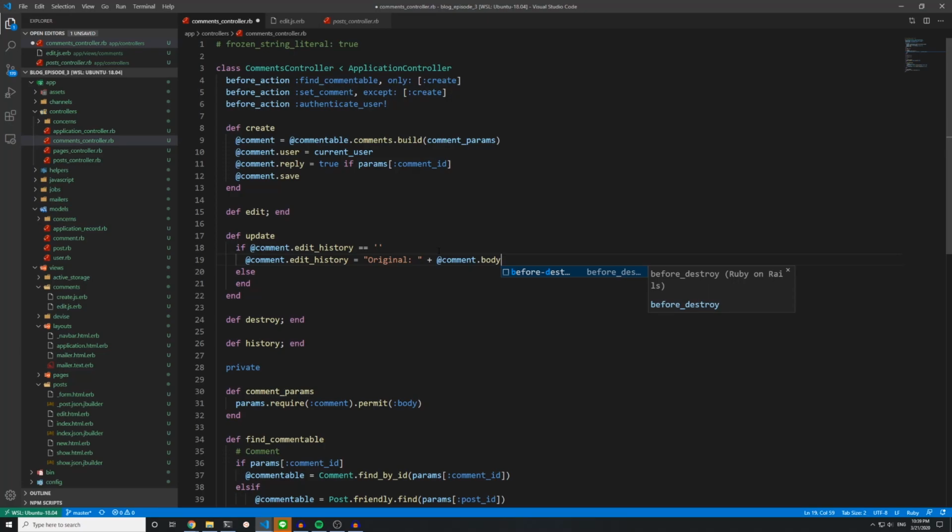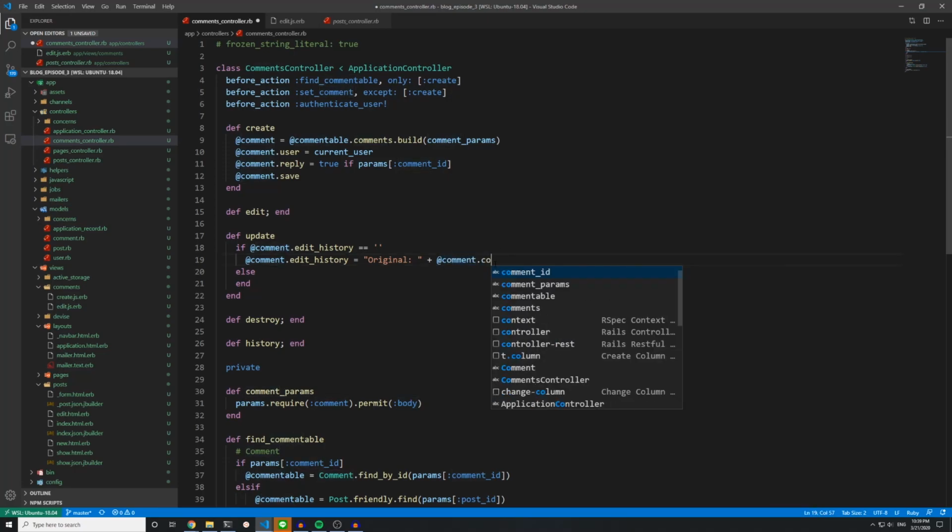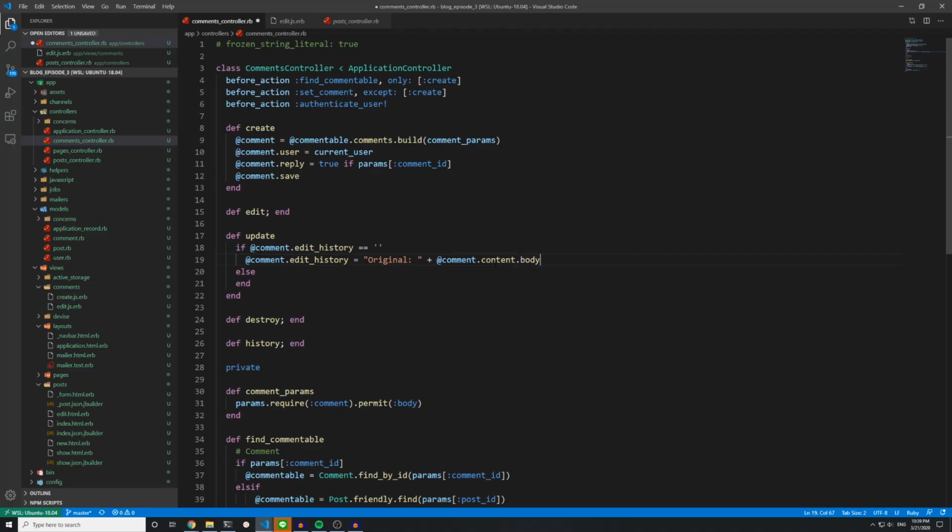And remember, this is action text. And as counterintuitive as it is, every action text object has a body. So if your comment had a field called content, the content would have a body. But here we called the content the body, so instead we're doing @comment.body.body, which is a little confusing, but I hope that made sense.